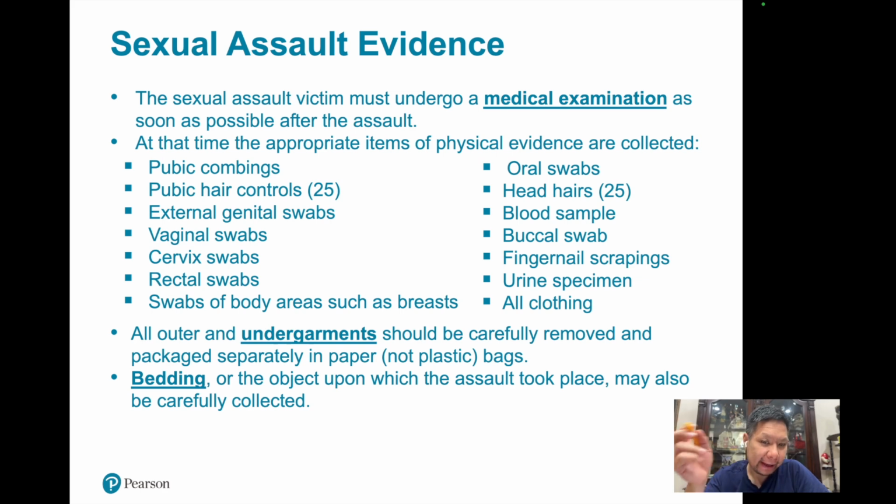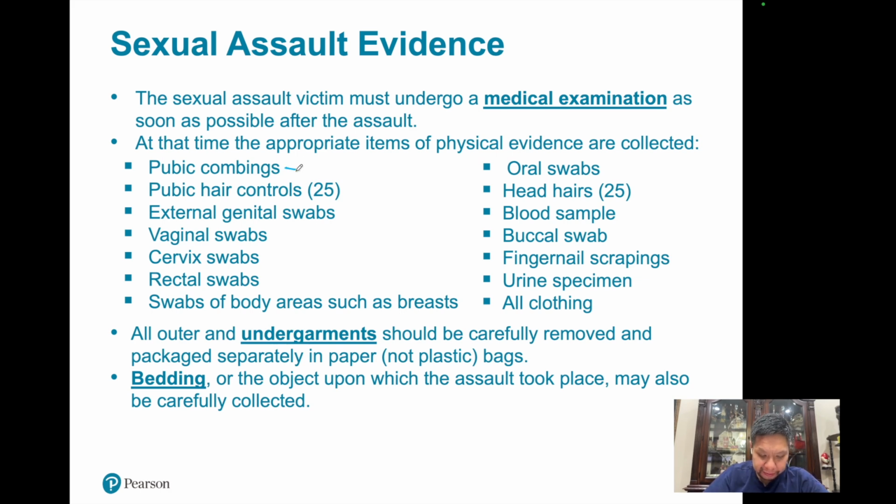And so at Dallas County, in the mornings, we would always go over to Parkland Hospital because rape kits were done there, and we'd pick up so many rape kits from the hospital and bring them back to the lab that were being done from overnight every day. And you'll see the rape kit that we actually use in a second.